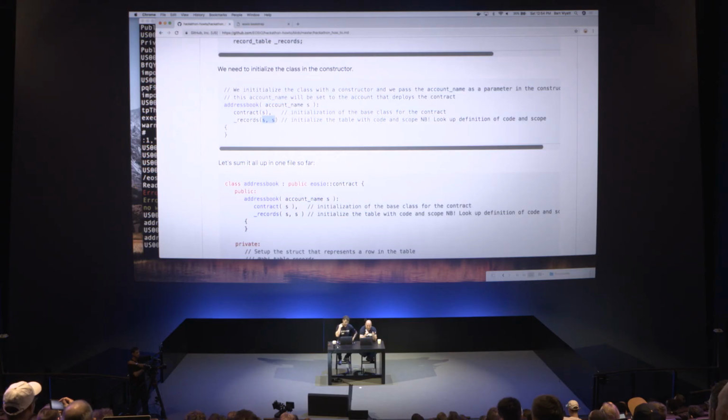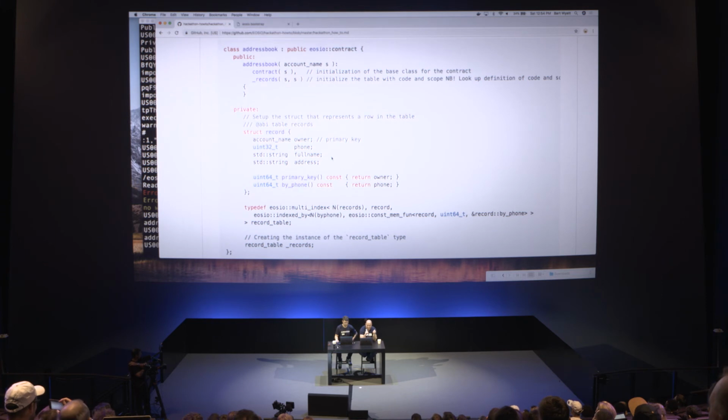To construct the table, we need two fields: code and scope. In the simpler case, which is this case, code and scope are the same, and they will be the account that is deploying the contract. So whichever account deploys the contract will be this _self here, account name _self.